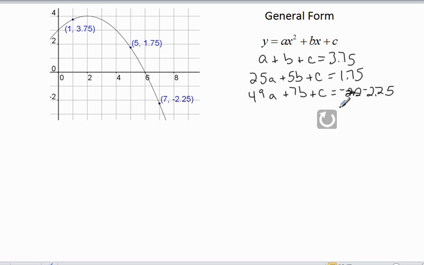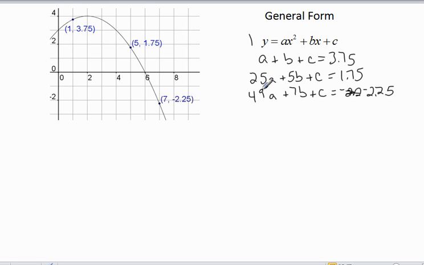Right there. Now, when I solve this, I could use elimination, I could use row reduction, you could use matrices on your calculator, you could use substitution. I'm going to decide, just for the heck of it, I'm going to use elimination. It doesn't really make much difference, just choose what you like. Now, the thing I'm going to do with this is, I notice right here, if I just take c away from c, I can get a 0, so I think I'm just going to subtract. And I'm going to take the top equation away from the second equation.